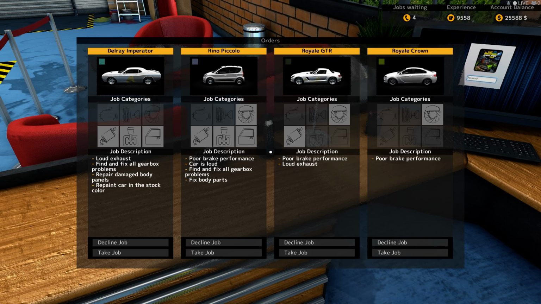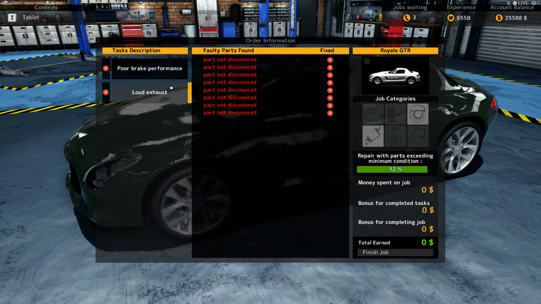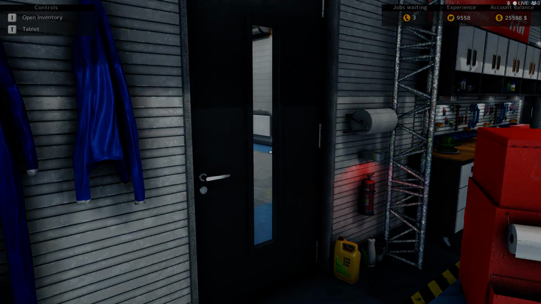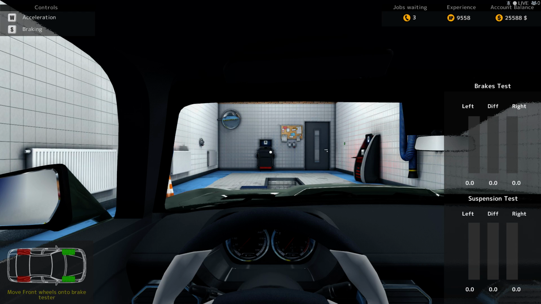We have nothing that's overly interesting, but I will always take a very fancy car to work on. Exhaust and brakes. Shouldn't be too terrible, should it? Maybe? Hopefully? Let's see. Poor brake performance, loud exhaust. Let's just get this on the test path. Might as well see where the major faults are right off the bat.